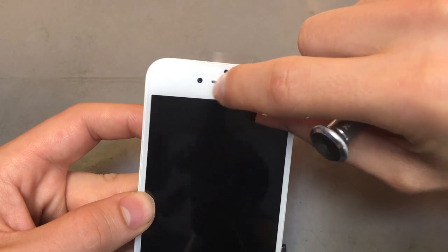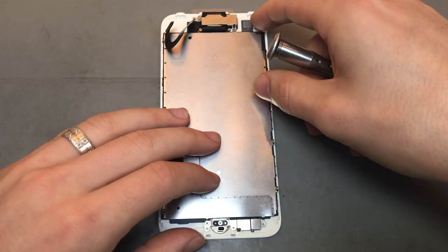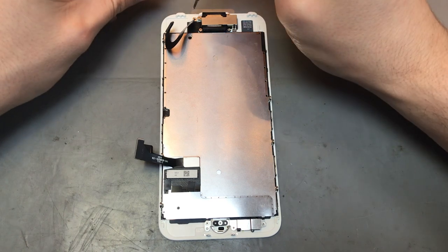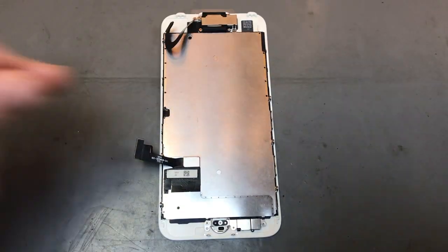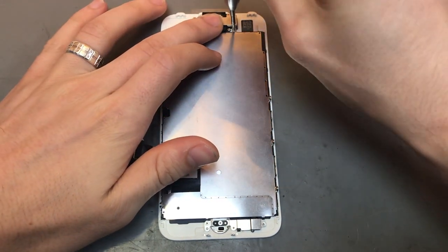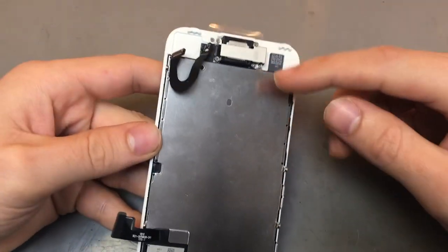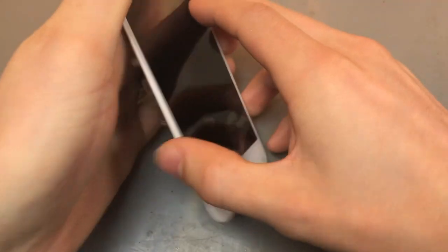Just make sure your front camera is aligned. It should do because it's got all the brackets in it, so that should all be fine. Alright, we'll just pop those other two screws in place that went there. Alright, so we'll get the other screw. Just pop that into place. Alright, so that will be everything transferred from the old screen to the new screen. Now it's just putting it back together.